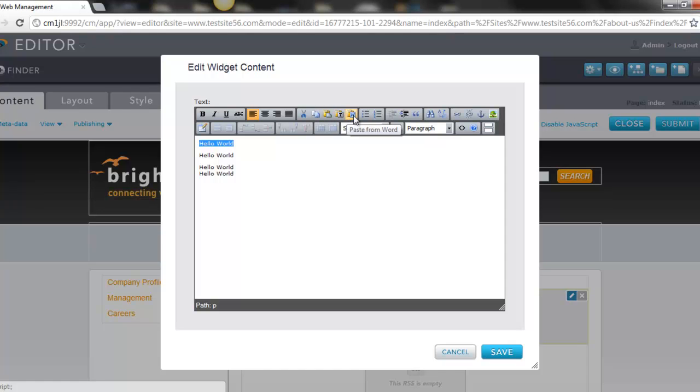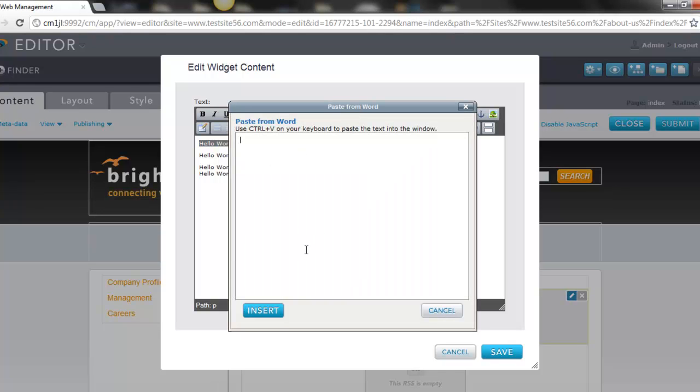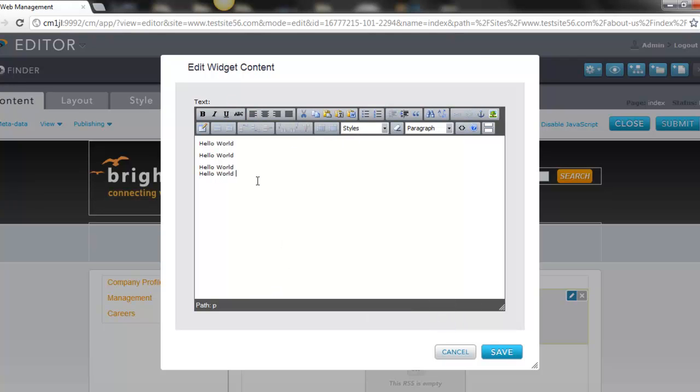Here are two options that are very useful: paste as plain text and paste from Word. So if your content creators create their content maybe in Notepad or Microsoft Word, they would simply copy the contents into their clipboard and then paste it in here and then insert. And that will strip all the Microsoft Word specific formatting, and you'd have clean text. Just like paste as plain text, you could type out your content, paste it in, and then format it as necessary. So if this needs to be an H1, this could be an H2, and so on and so forth.